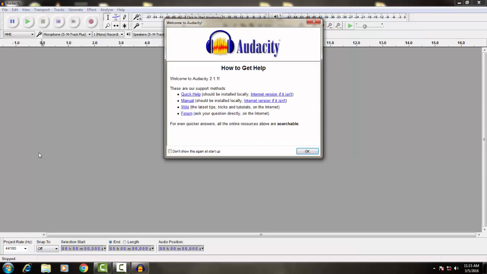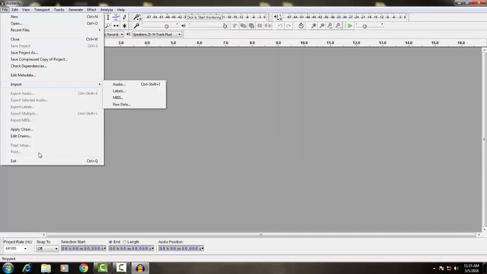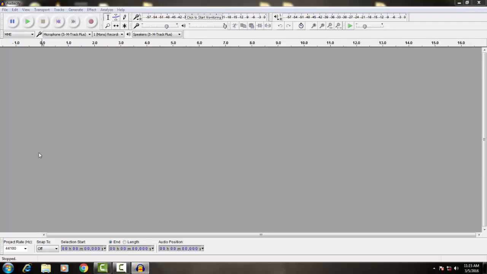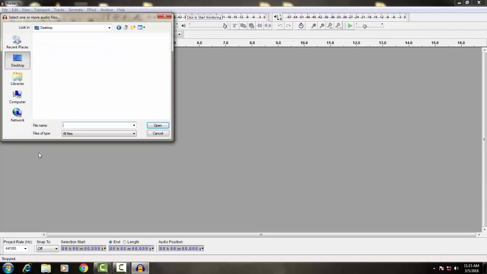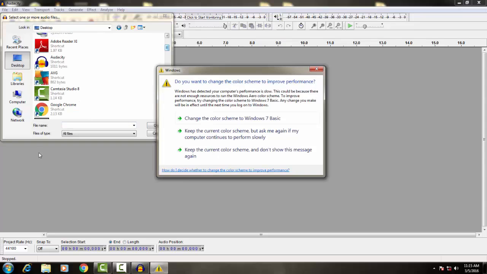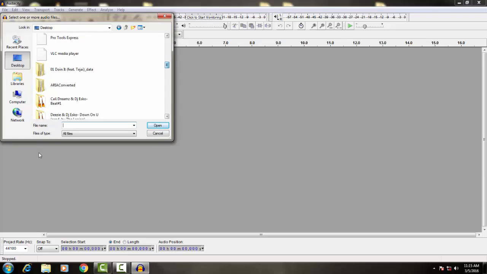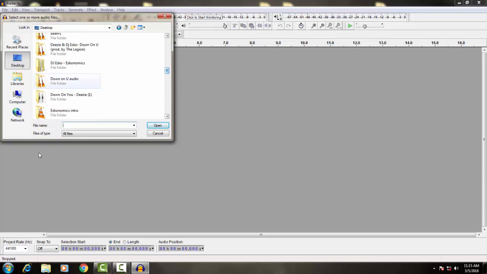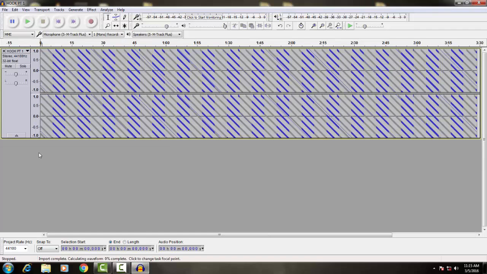So, hopefully it pops up. All right, don't care about that. So you're going to import audio. I'm going to show you everything stays in place even though they're on different tracks, but the different tracks stayed in place where they're supposed to be. Okay, so let's go to our new audio file. Okay, that means I have a minute left. So I have a minute to show you guys everything.